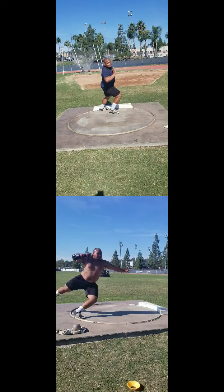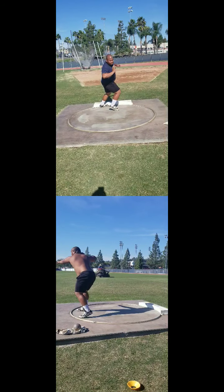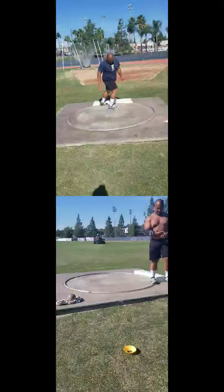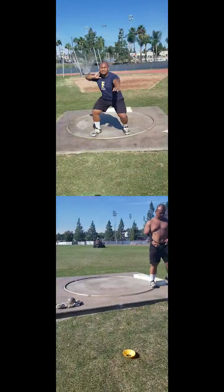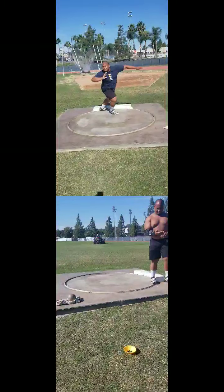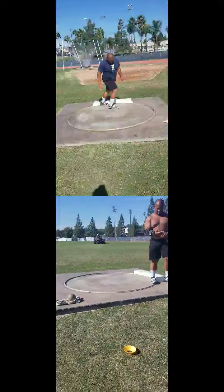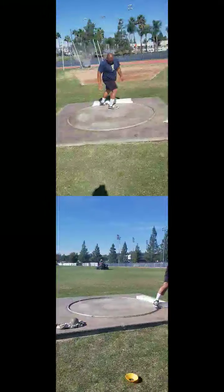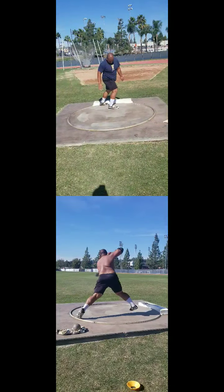But I just want to play this one full speed because I want you to understand how much faster this is. Oh shit, wait. And that wasn't even a good throw technically wise. But I mean, that's just so much faster. Okay, but overall, really good job. Now we can start fine-tuning this feeling that you have now of actually sprinting.